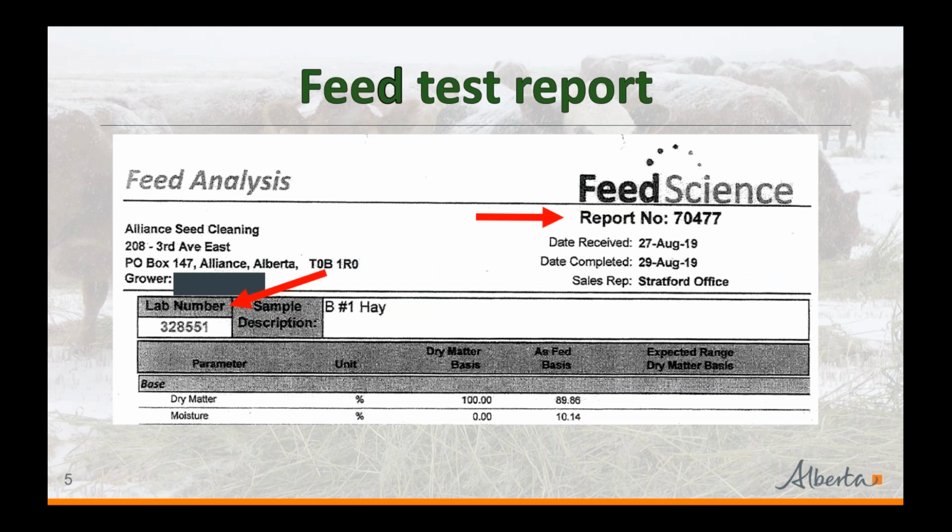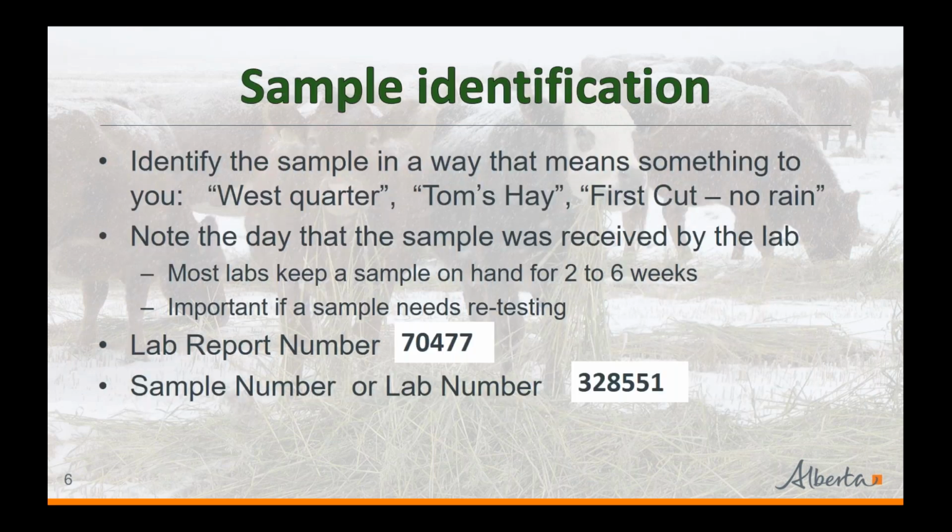The feed test report, I just grabbed one that came in to me a couple weeks ago. And that's what the original portion looks like. You've got who sent in the sample, the grower's name, the report number, and the lab number. And the important thing is when you sent in the sample, hopefully there was a definition of the sample itself so that it made sense to you.